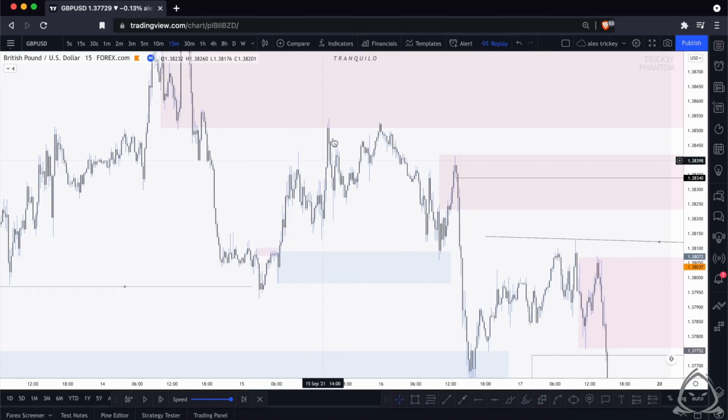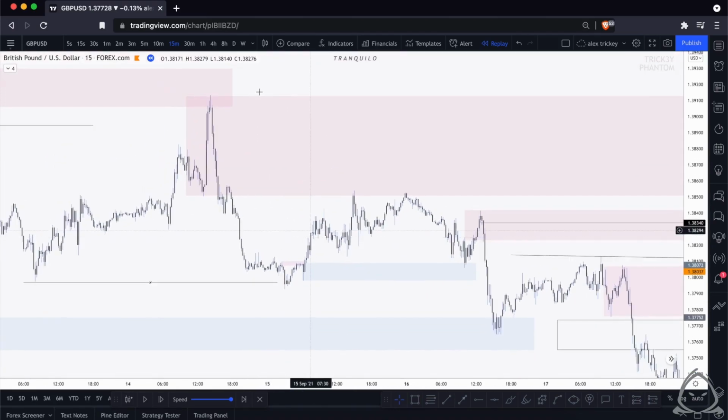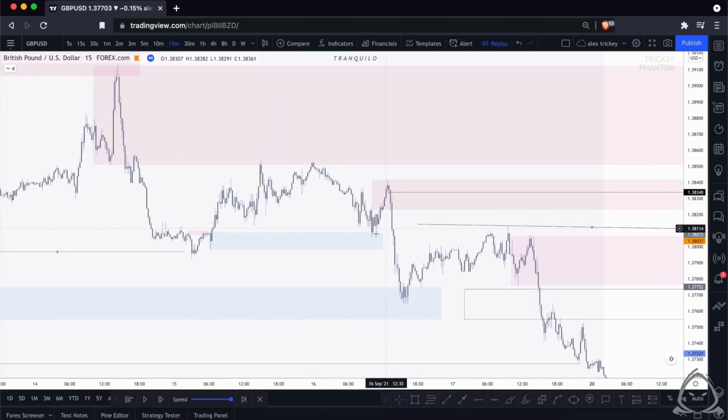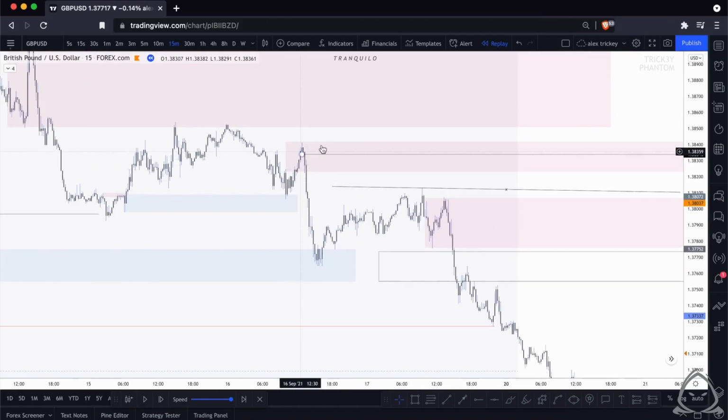We then push to the upside, we start respecting, once again, supply levels to the left. And just bear in mind, this is happening after this initial supply mitigation up here. So supply has been respected here. We come back down into this demand flip zone. In this day, there were actually some nice intraday trades, some buys in London and then the sells in New York. And so basically what happened here is supply took control of demand.